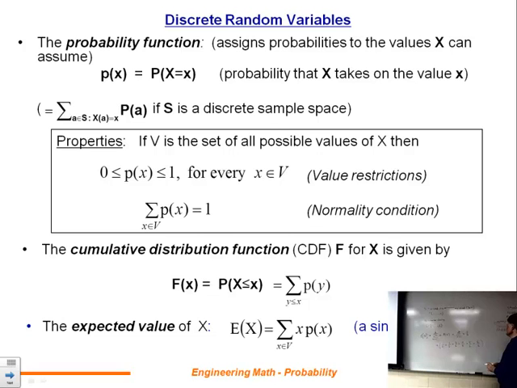Well, a shorter way might have just been to factor the 1/6 out of the entire sum. So that's 1/6 times 1 plus 2 plus 3 plus 4 plus 5 plus 6. What's that? 21. So this is 21 over 6, which is 7/2, 3.5. So the expected value of a die roll is 3.5.